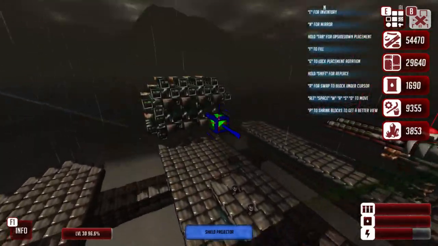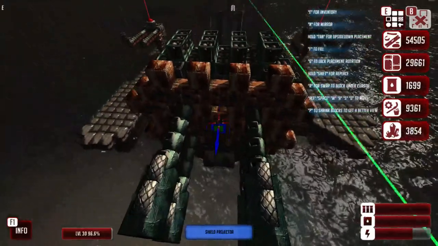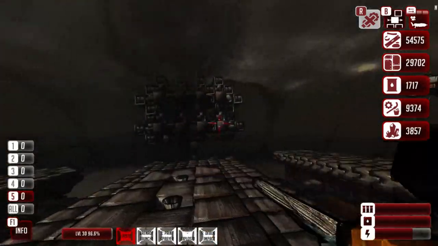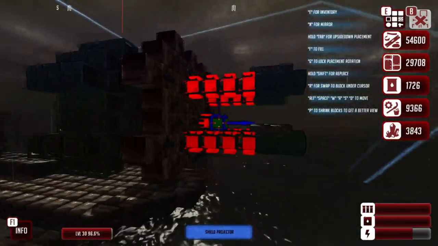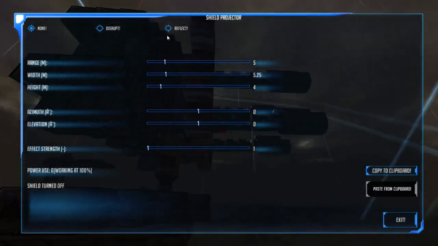Now you can see that uses up quite a bit of energy, so we don't want to use this too often. I am going to use one more though. Oops. Yes, I forgot I have to actually click on the turret in order to build on it. Indeed. So, for this guy, again, height, width, reflect.